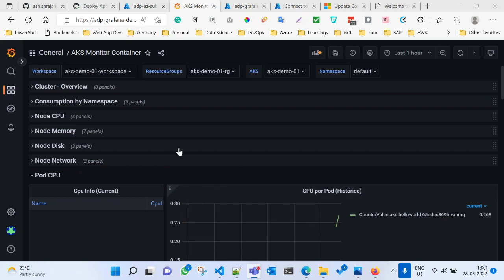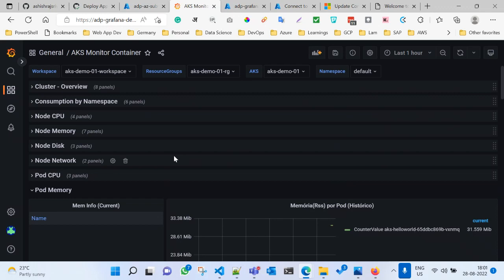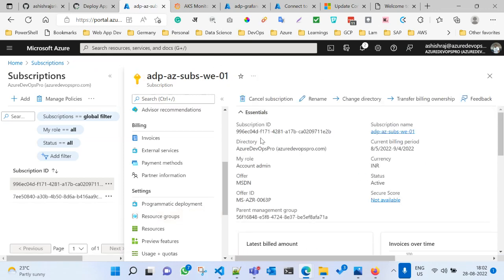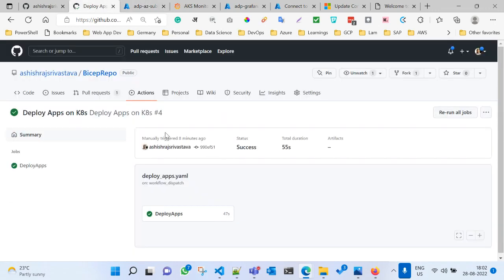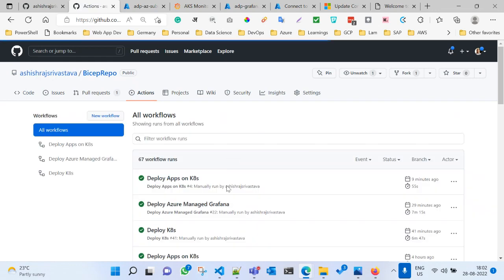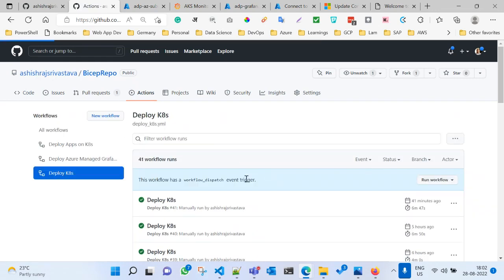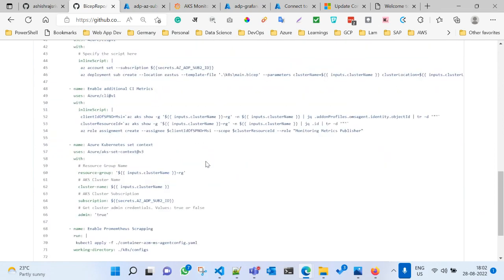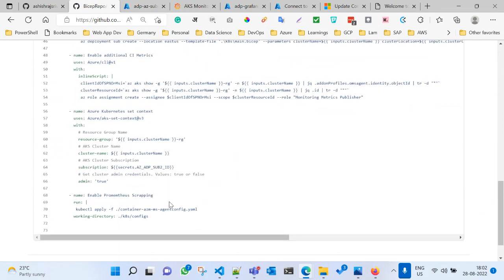Now, let's go back to the point I was talking about. We also did one thing here in the actions. If I go to Kubernetes, yeah, this one.